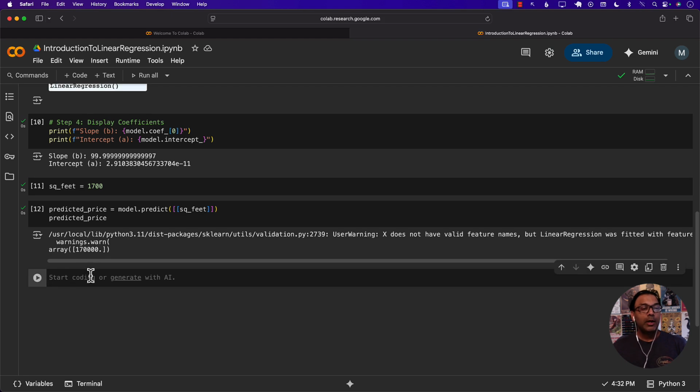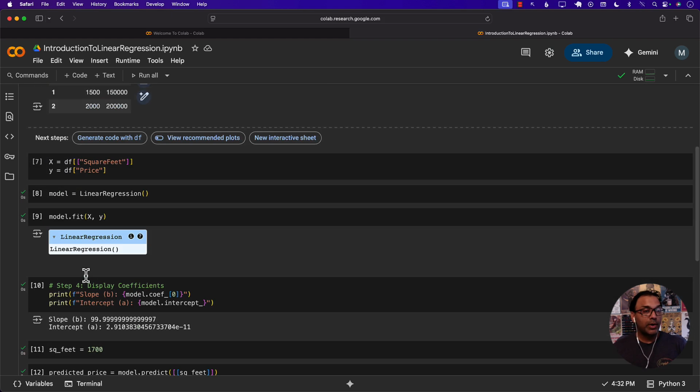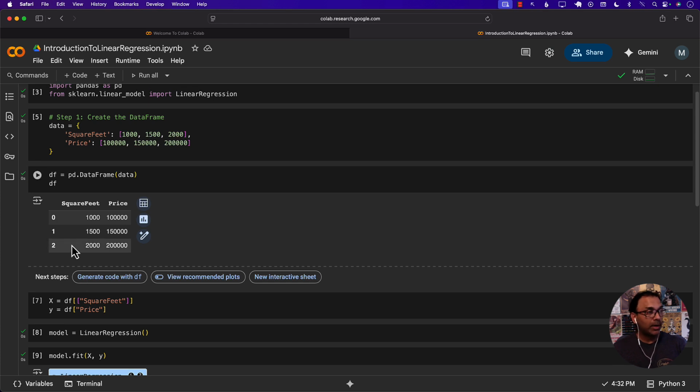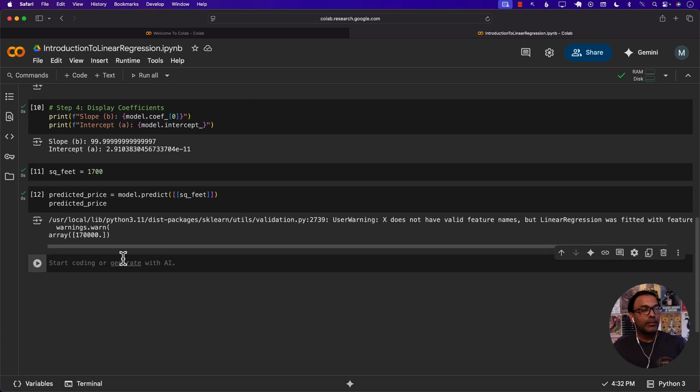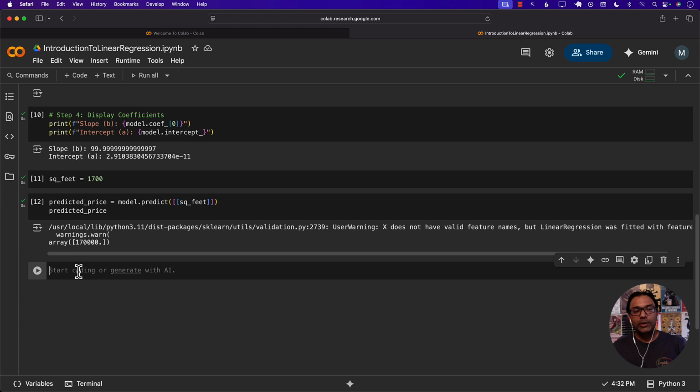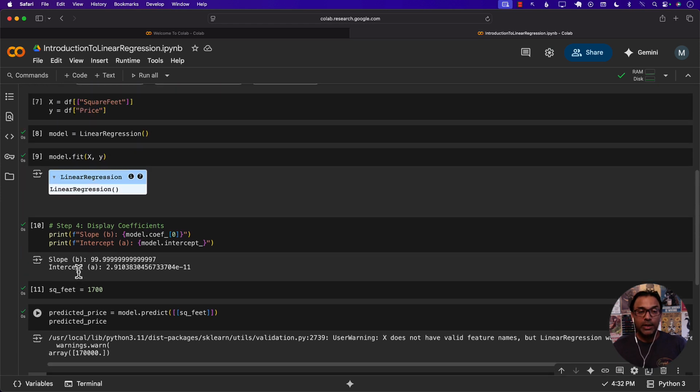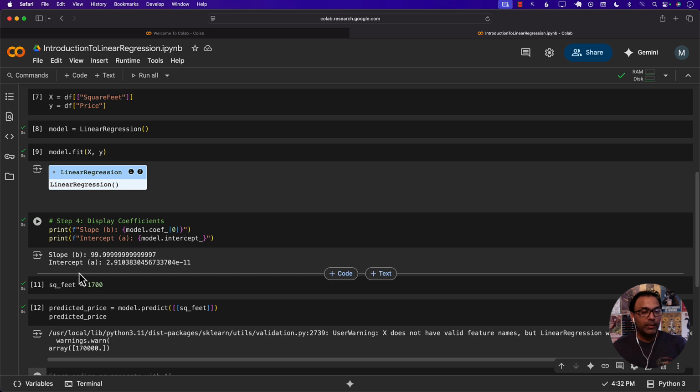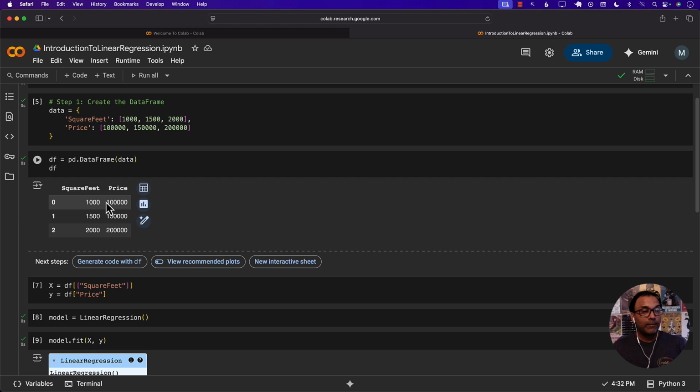So that is what the algorithm is doing. It's trying to learn from the data that we have supplied. Now, again, this is a very simplistic example, but I just wanted to show you the flow, and I wanted to show you the code, because the code will always be very similar, right? Even though we can have maybe 10 or 15 different features, independent variables where the price is based on, and the price, which is the target column, the flow will be very, very similar.